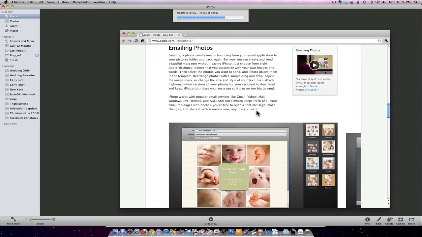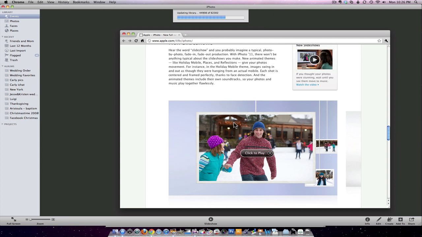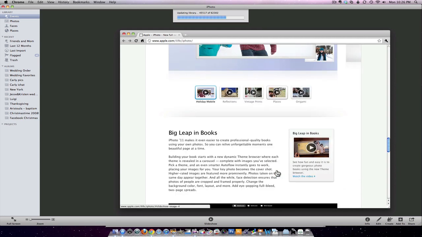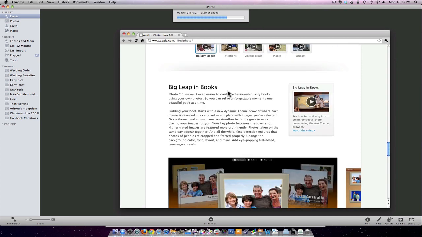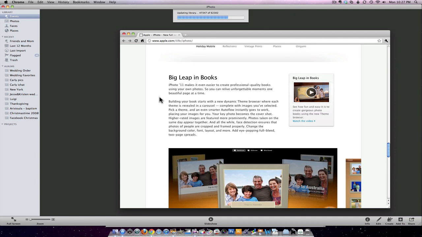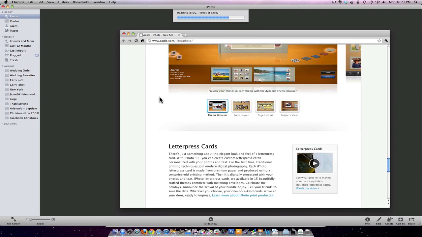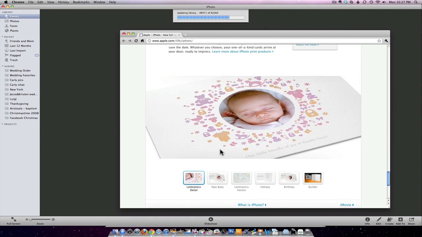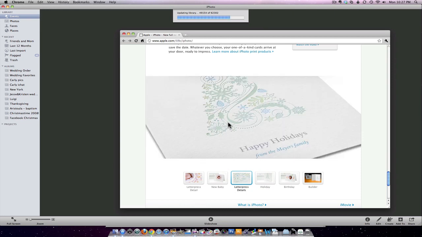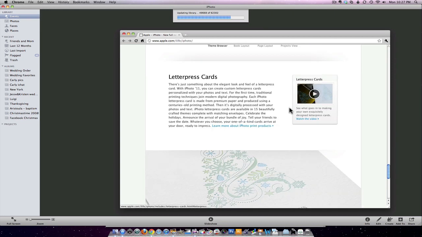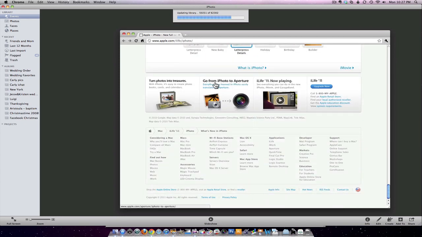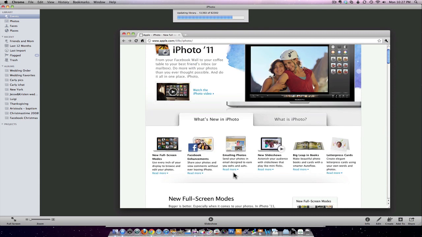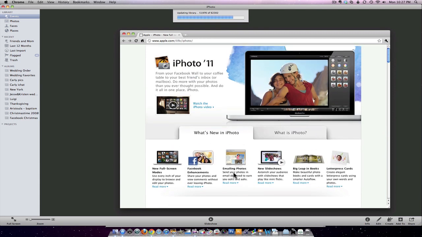A lot of the updates around sharing, emailing photos, new slideshow features, which are cool, and different templates for those. iPhoto and iMovie both got some cool new template type features. iMovie getting a trailer creation feature for your home movies. Book choices. Letterpress cards, these are cool. So they have the imprints there. High quality stock cards, and they have a cool video on how they're made. Easy to send items from iPhoto to Aperture. So if you do have Aperture on your computer for more professional photo editing or dealing with large volumes of photos taken in a RAW format, you can do that really simply.